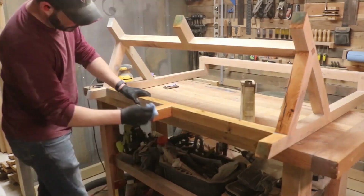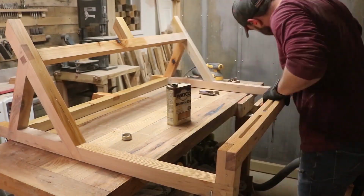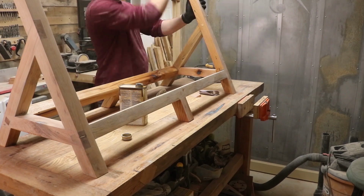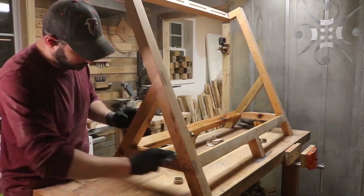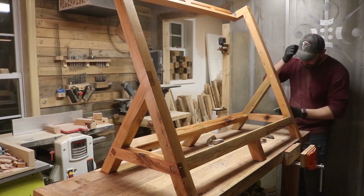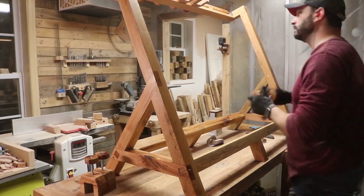So now it's time to do the same thing on the rest of the rack of base. If anybody's done this on a project before, starting to apply a finish like a rubbed-on oil, this is always one of the highlights of any build project, to see that grain pop with the finish for the first time. So I'm really happy with it.